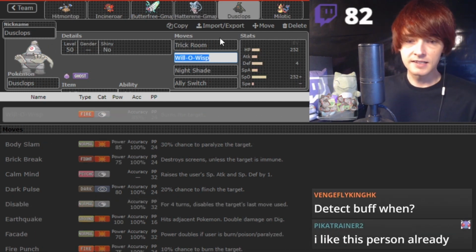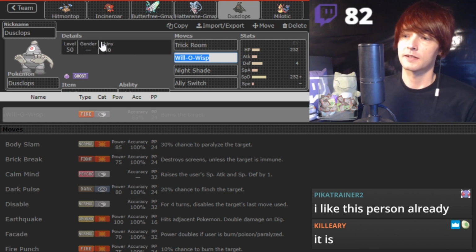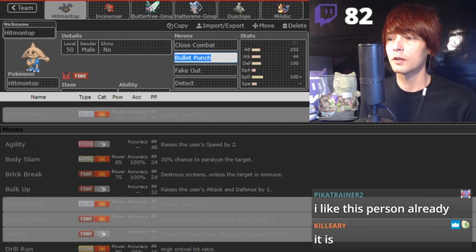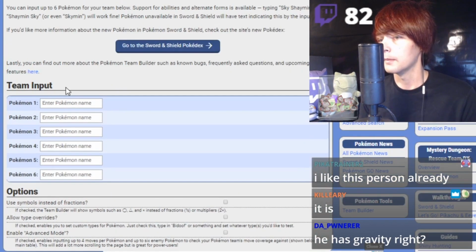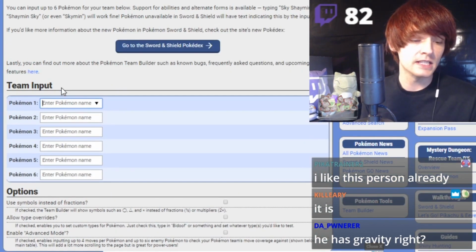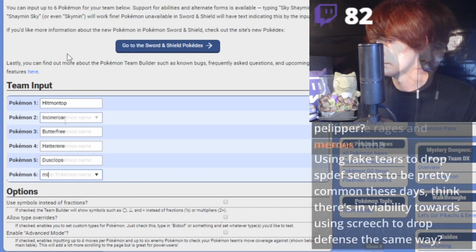Because this is a team submitted by them, and we want to do our absolute best to make it the best it can be, we're going to throw it into the Marriland team builder and see how their defensive typing holds up on paper. So you want to go Hitmontop on top. You want to go Incineroar.